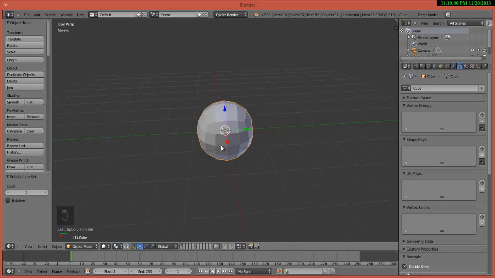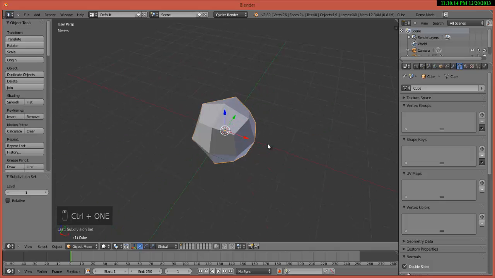You just press Ctrl 2, or Ctrl and any number between 1 and 6, and it will add a subdivision equivalent to the number that you press Ctrl with. For example, Ctrl 1 is subdivision surface level 1, 2 is level 2, 3, 4, and so on and so forth. So I'm going to leave this at 2.